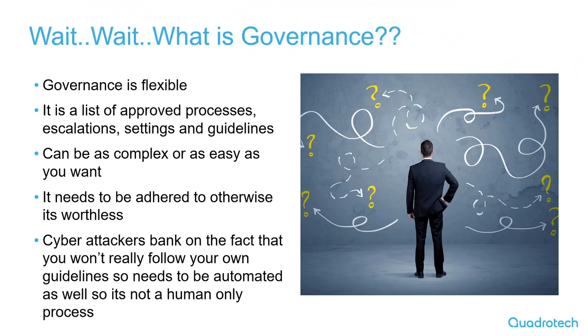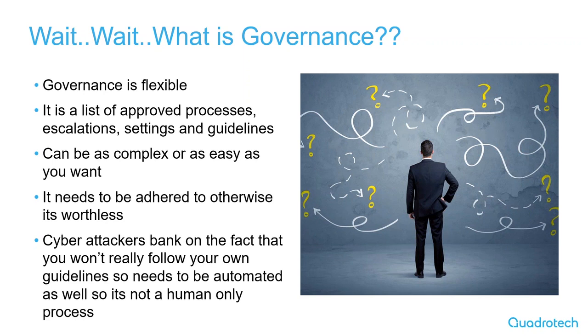So I often get asked, what is governance? Can you give me an example of a governance document? What's a governance template? This, that, and the other thing. Governance is exactly what you define. It's flexible, okay? And it's a list of approved processes, escalations, settings, and guidelines for how the management will take place within, in this particular case, Office 365.